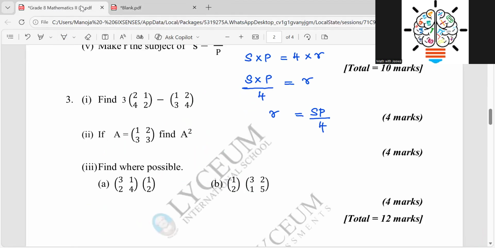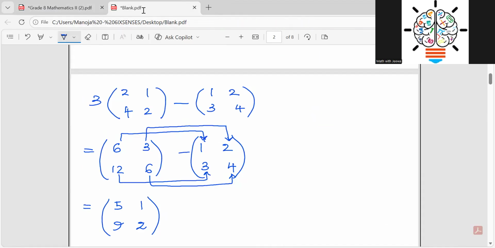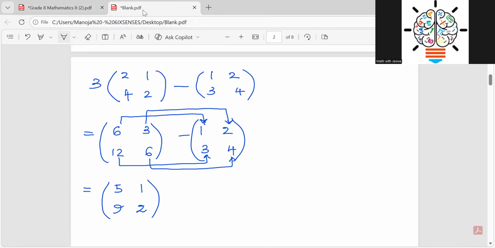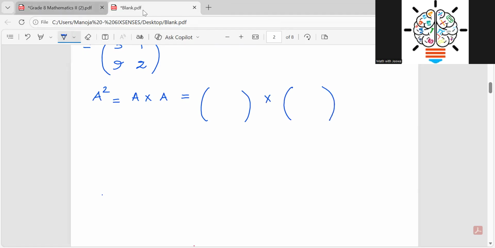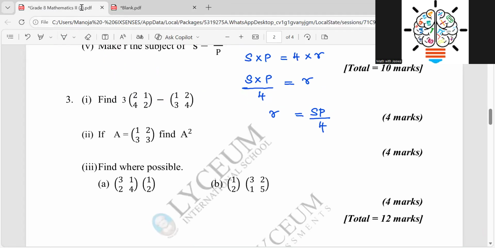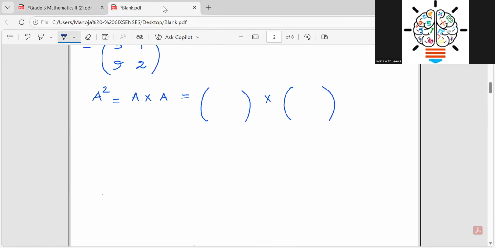Yeah, correct. Then we will see that we want to get A squared. What do you mean by A squared, children? A multiplied by A. Then A squared is equal to A multiplied by A. So what is the value of A they have given? And we'll see how we can get that. A they have given: 1, 2, 3, 3.